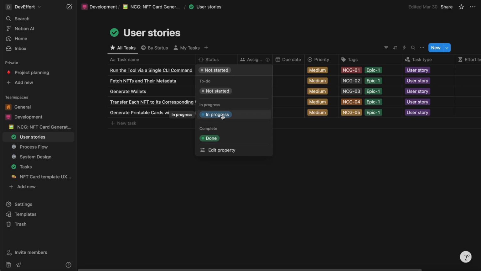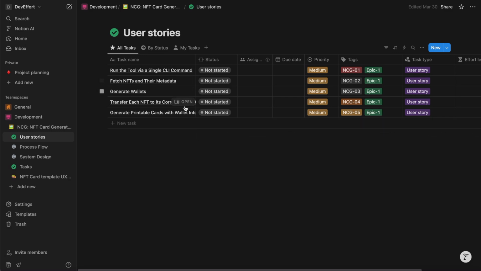So if we start with the story, we put it in progress, we work on the subtasks, which we still will get to, and then once it's done, we put it to done. So for now, we will not do that yet, but we will later in the series. So that's roughly how I define my user stories, and you can define yours in a similar way. You can add your own flavor if you need some extra details on it as well.